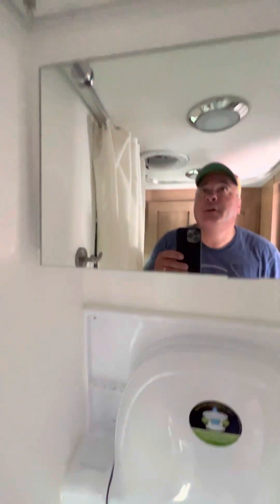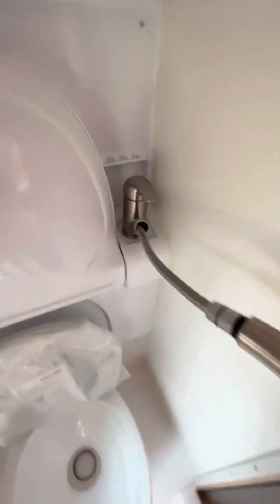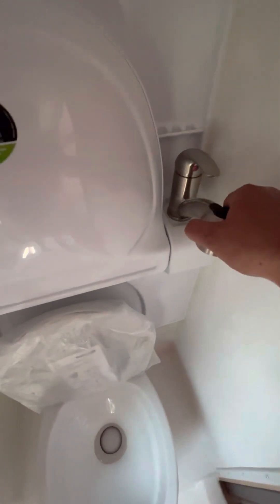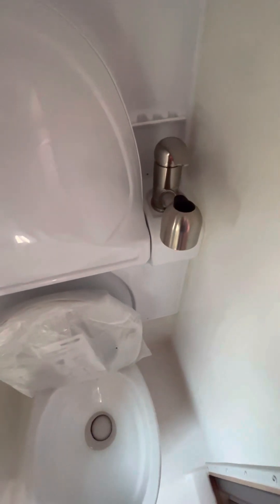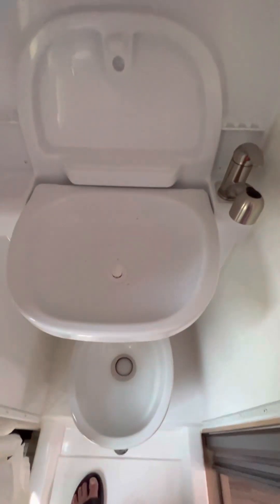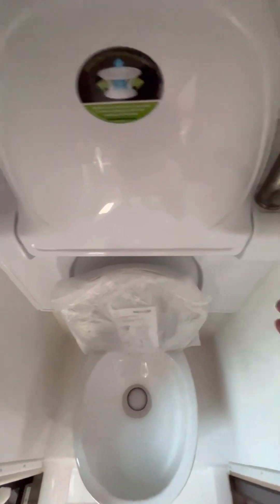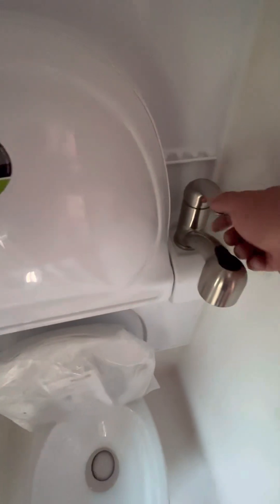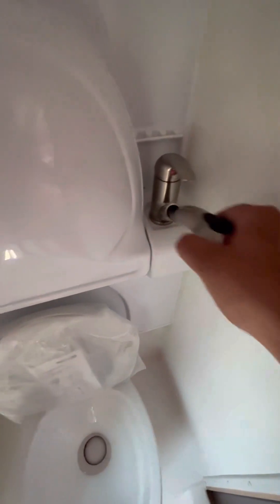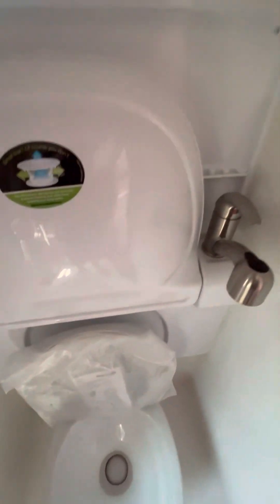Back here you have a hook, another light right here, and this is your sink and shower. These are not designed to be super luxurious showers but they do the job. This sink here just flops down like this. There's a little bit of leftover antifreeze in there but we'll get that cleaned up. If you want to wash your hands in the sink or wash your teeth, you do it there. This is just a standard appliance and your shower is up and back right here — it works pretty good.